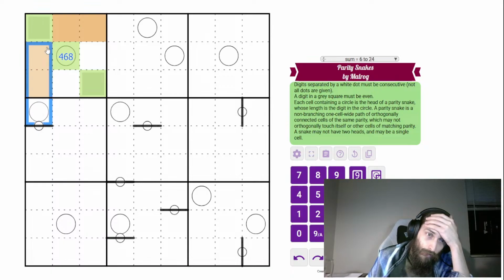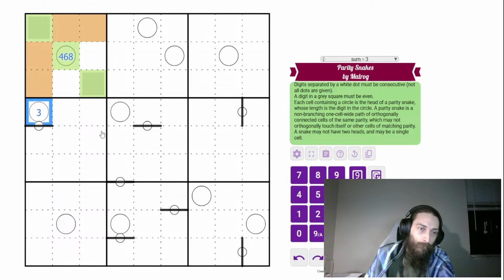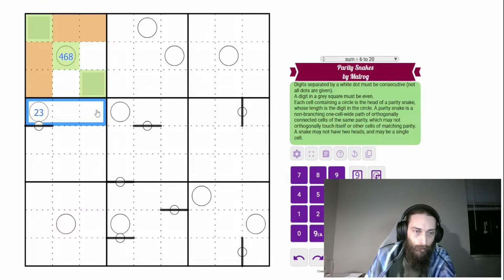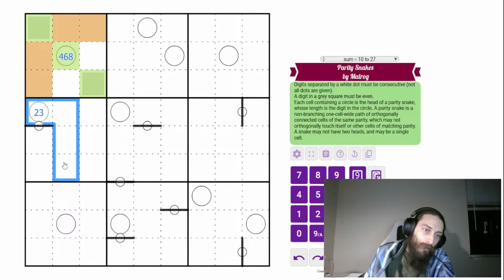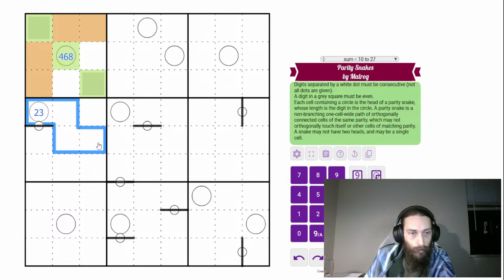So for this one, if it's odd, it clearly goes up, and it would have to be 3, because that would be the way it goes. So if it's odd, it's a 3. If it's even, it has to be at least 2. Now, it can't be longer than 2 if it goes in this direction. But it could be a 4, like this or like that. And I guess if it was a 6, it could enter this box.